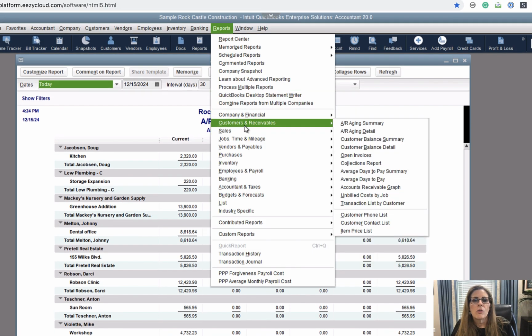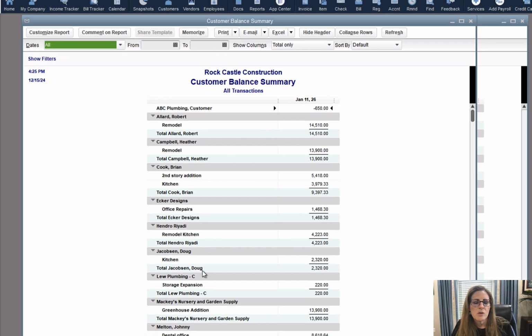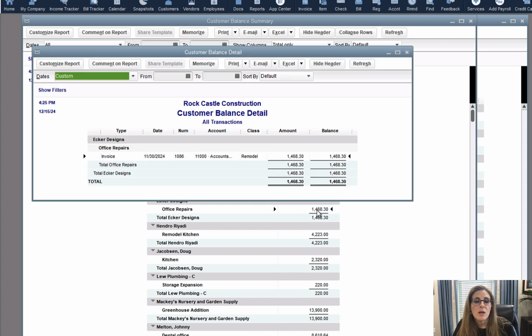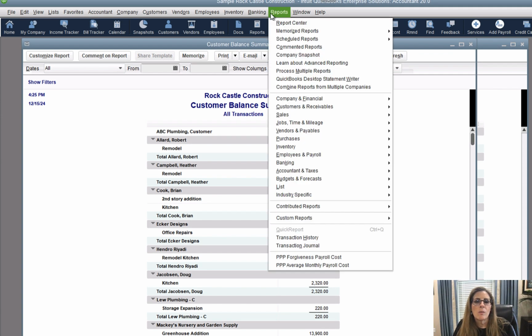If you go back into customers and receivables, this can give you the customer balance summary, and the customer balance detail. I'll click each so you can see it. This just tells you what these customers owe. So if a salesman is heading out to Ecker Designs and they want to know what their balance is, you could give them that. Now, if they get there and the customer's like, what's the invoice? You might need to do more details than that. But if they just need to know how much have they already charged to see if they're within their limit and so forth, you can get that from the customer balance summary report.